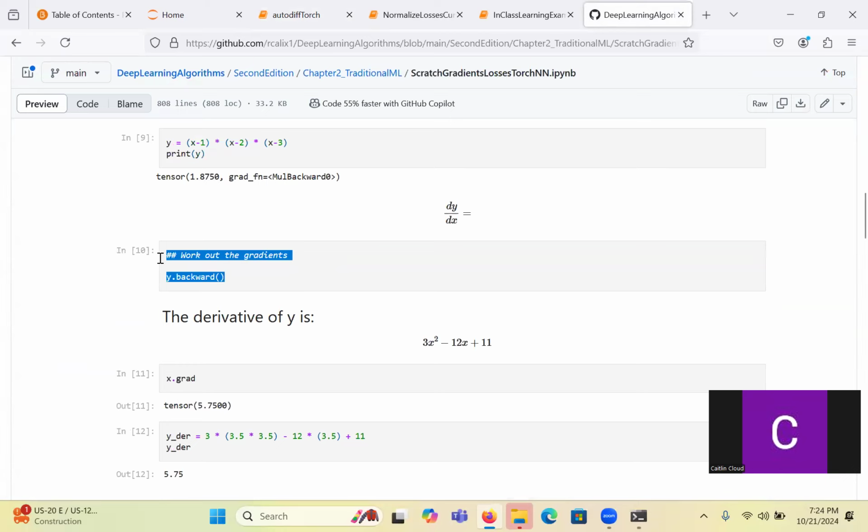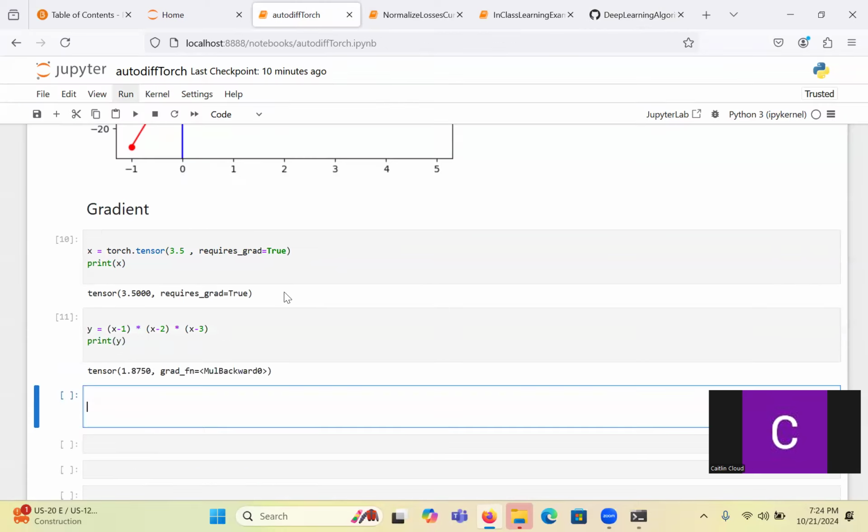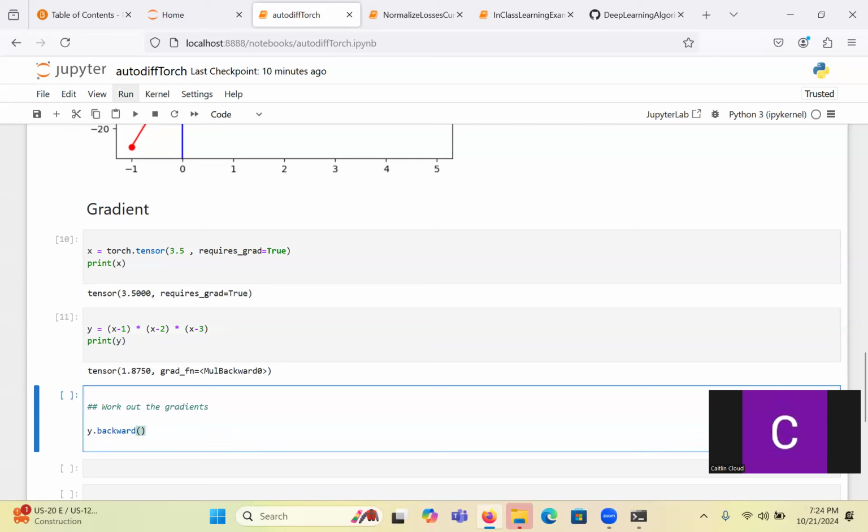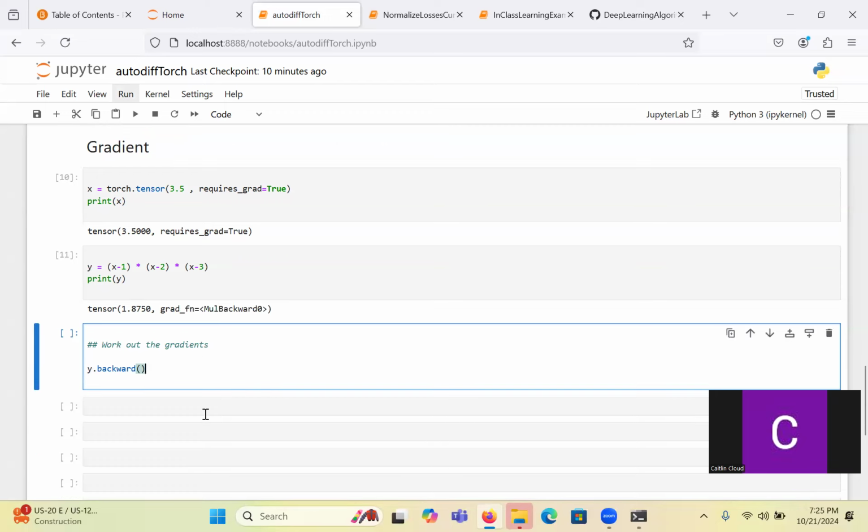But now, check this part out. y.backward. This is the thing that you guys have seen, but we just use it for loss. Why do we use it for loss? It's because y minus real, right? So the y minus real squared or whatever it is becomes the loss. Here, this would just become y. And so in this case, we have x, we have the function, and we're basically doing y.backward, which is basically taking the derivative of this function.